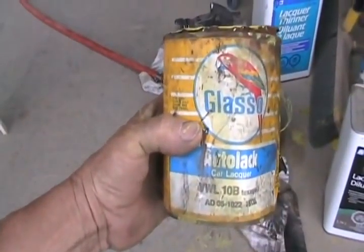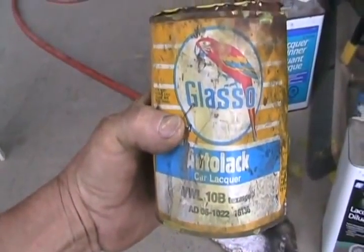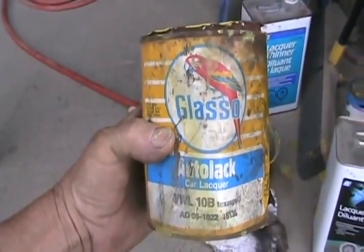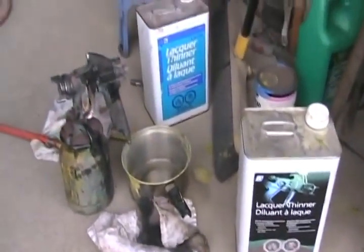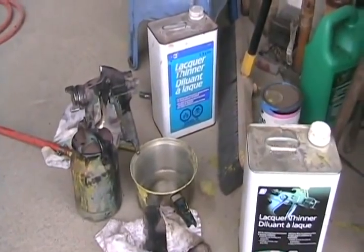Well, 25 years ago, I garbage picked myself a couple cans of bright yellow lacquer. That's what they used to paint cars with way back when. So, just added some lacquer thinner, which I always have around the shop for cleaning out paint guns and stuff. And you see, we got a big yellow tanker now. And if you remember, 2 years ago, Duplicolor sent me 74 cans of paints and sprays for my go-kart to finish the job. Well, the stuff that I didn't use, I still have.